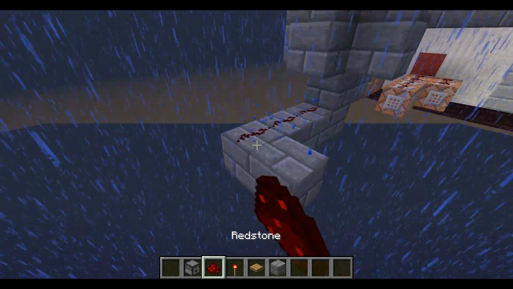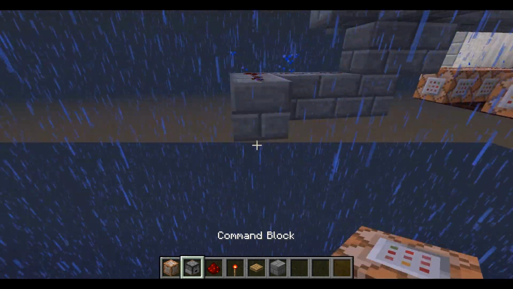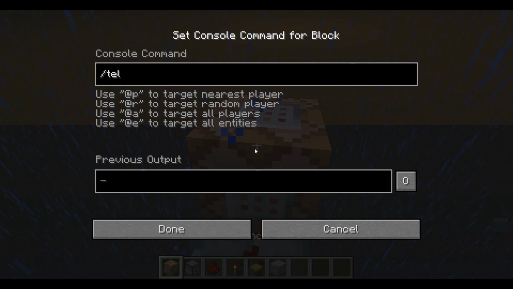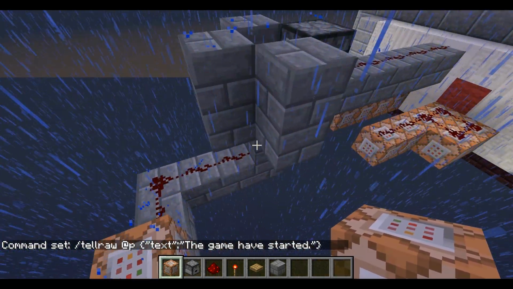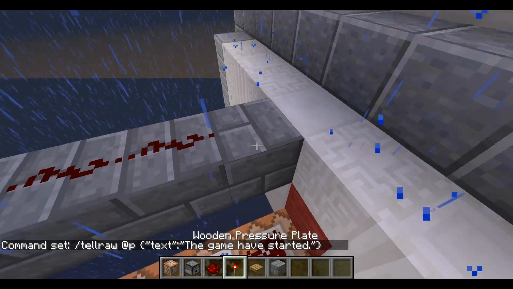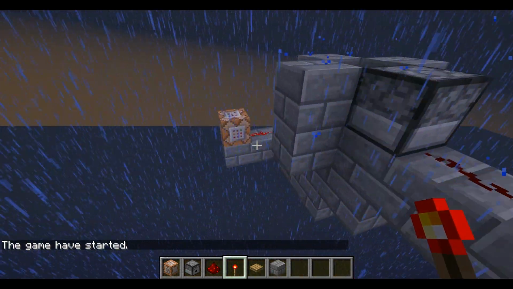a positive signal I want it to just select the text: game. The game has started. For now, we'll probably write something better later. So this. Oh, you can't do that, of course. The game has started.